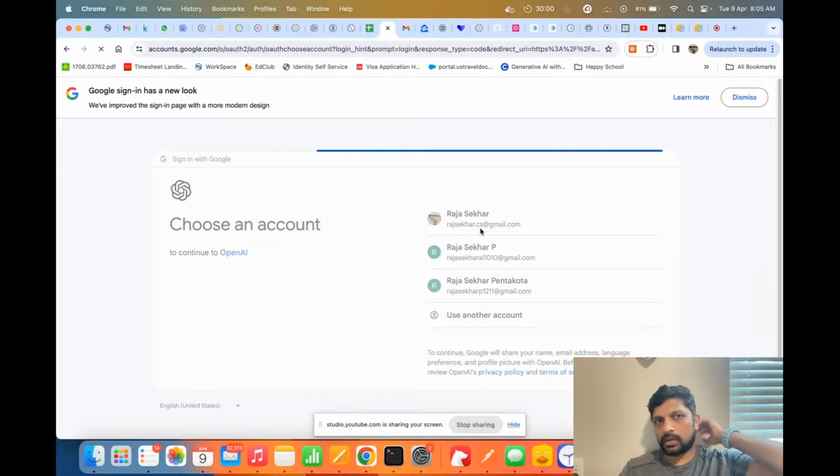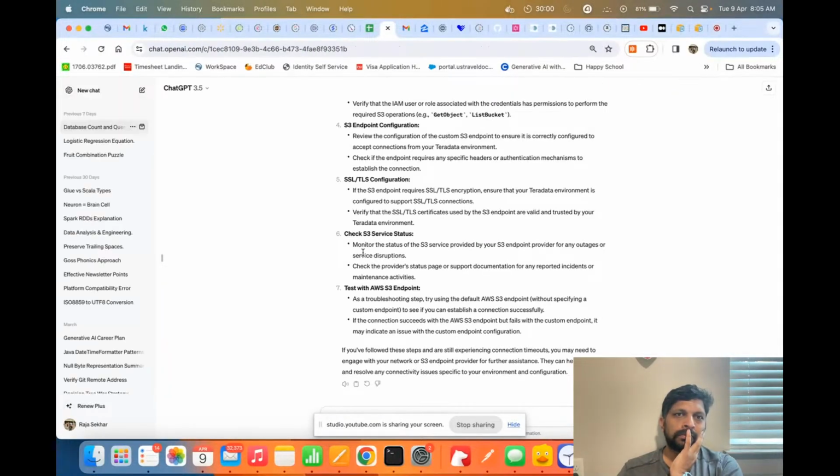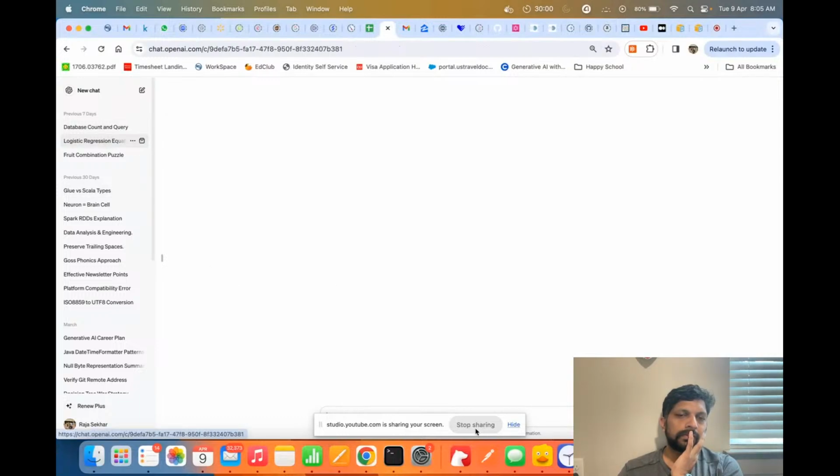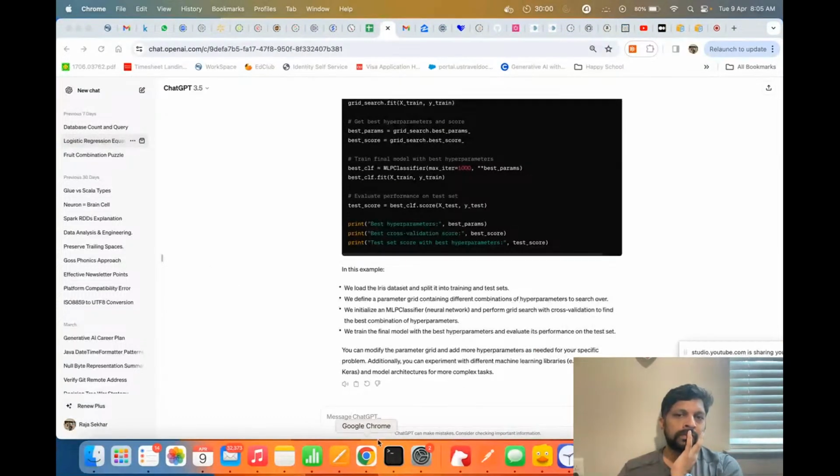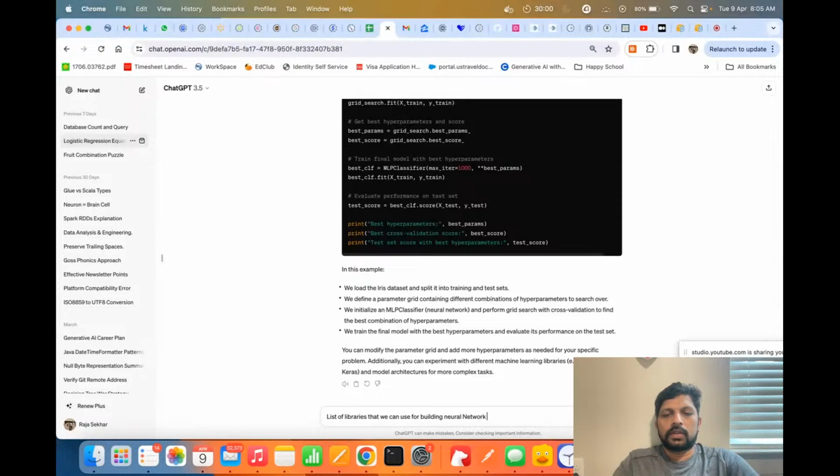Login here. Give me a list of libraries that can be used for building neural networks and a brief comparison between them.